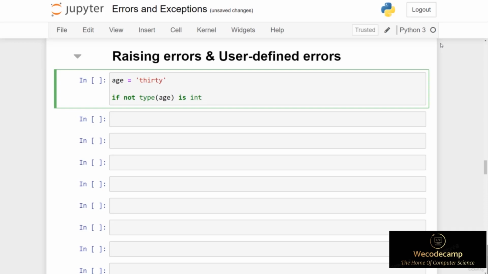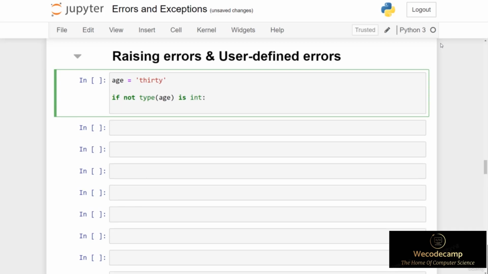After the int keyword, I can then put a colon, and then at this point we can raise an error. So I can put the keyword raise, and then I can raise the error that I want. So in this example, I will raise a type error. Now inside the parentheses, I can then also provide a message that I want displayed on the screen. And you've seen these messages in the built-in exceptions, but this time we're creating our own message. So let's put the message, Sorry, comma, only integers are allowed, exclamation mark.